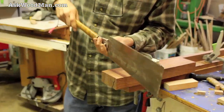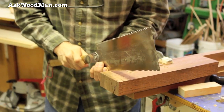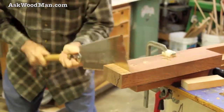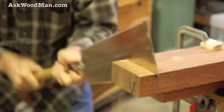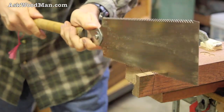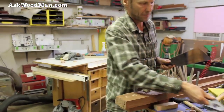Your classic Western woodworker would try to cut with the elbow up — that's not the way we're going to do it. We're going to drop that handle and cut it like this. I got a little bit of drift that way, but I'm pretty square there. Not too bad.